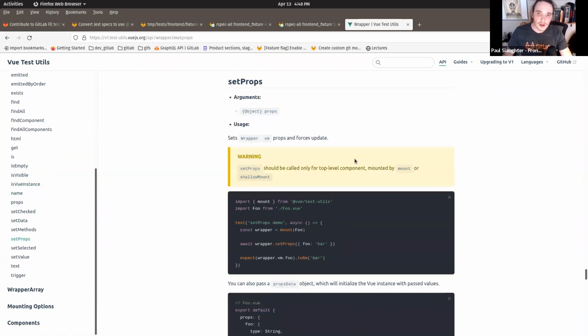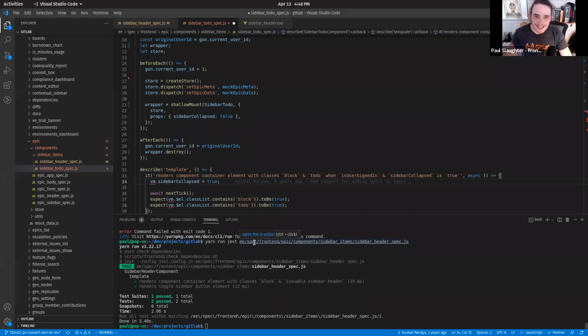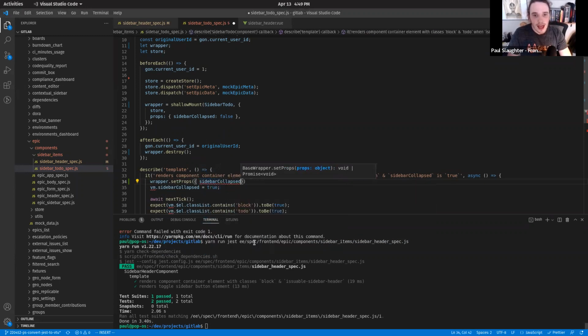Yes, where we can actually update the props and see what will happen. So we can call wrapper.setProps sidebar collapse. I hope this works. If it doesn't, I know what another thing we can do.